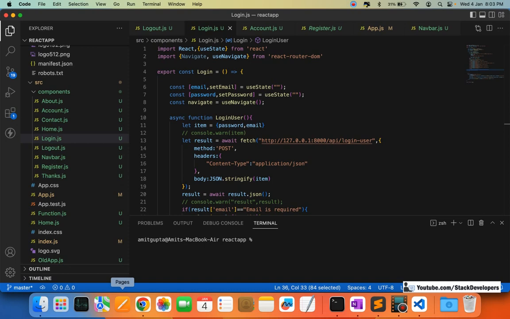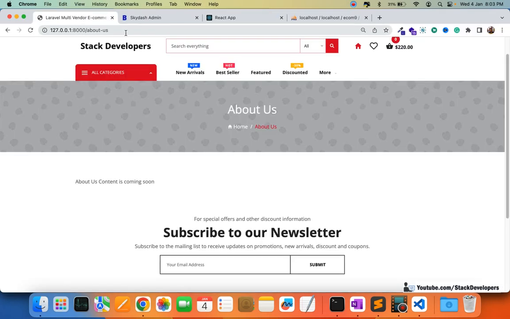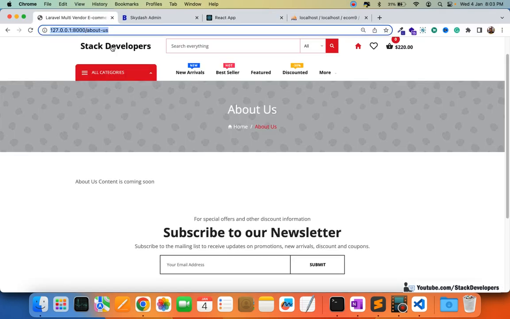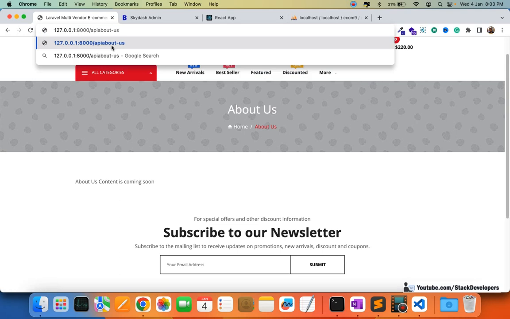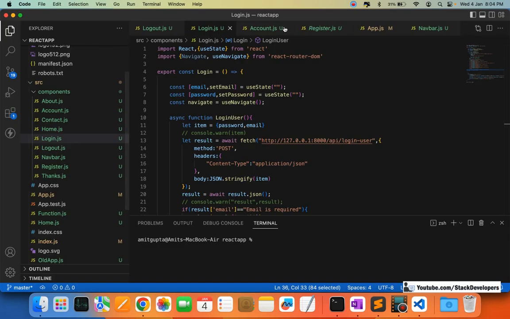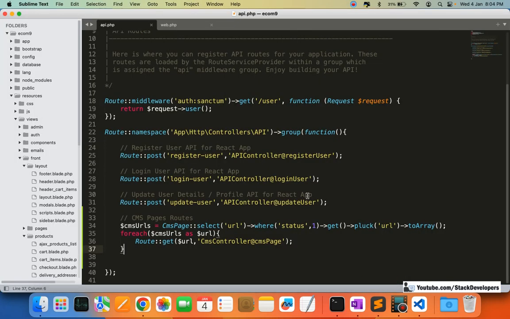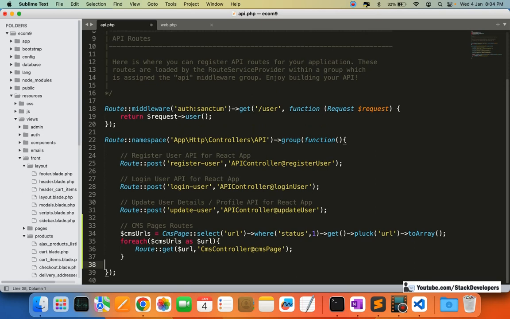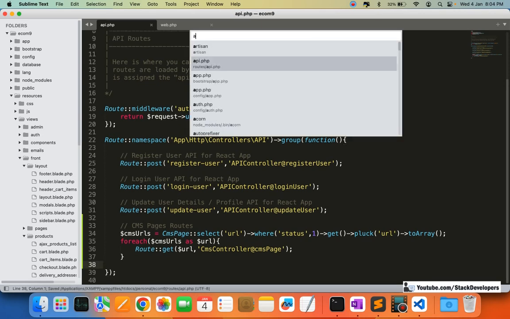With these routes, like I have shown you about us, the API link will be api slash about-us. So api will be pre-included with all the routes of the CMS pages. So let's work on here. Now I am going to create its function in the same way in the API controller.